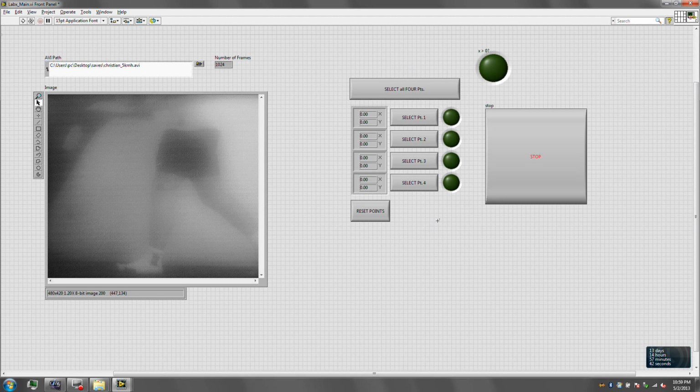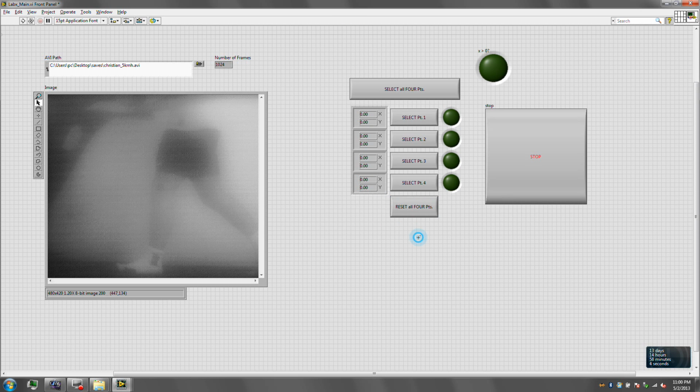Select point 1, select point 2, 3, select point 4, select all 4 points, and then reset all 4 points. Now the reset is pretty straightforward.